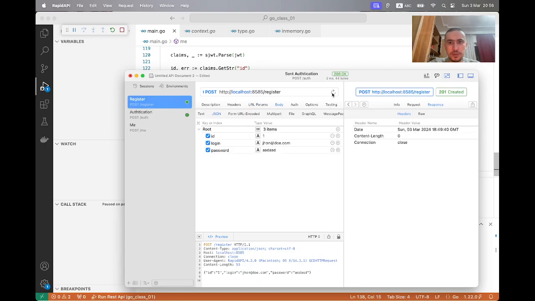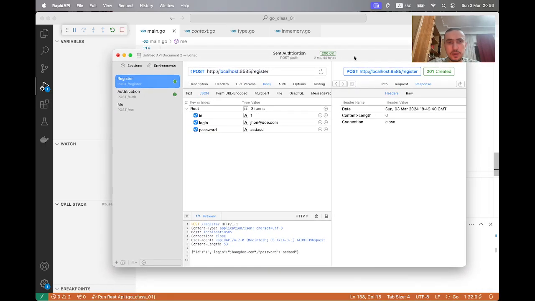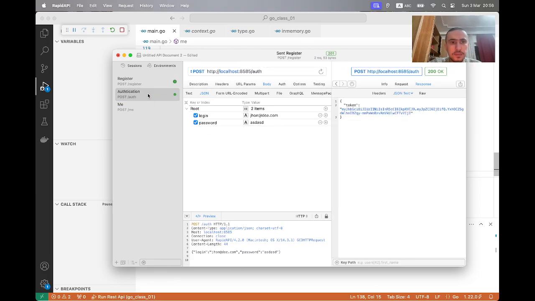We have register. Remember that we used in memory adapter, and each time you restart it, you have to create again the account. The account is created.